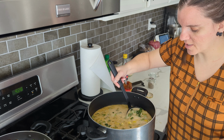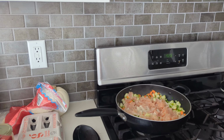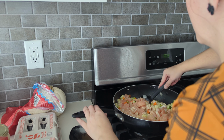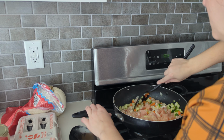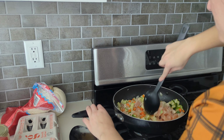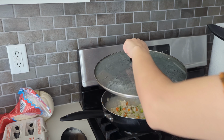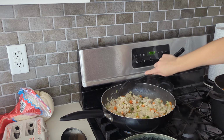But I am just going to let it simmer for a bit because there's probably a big clump somewhere that needs to dissolve. Let's stir this one while we're at it. Probably could have this heat higher now. I added some garlic in here because I realized I had forgotten to add garlic.